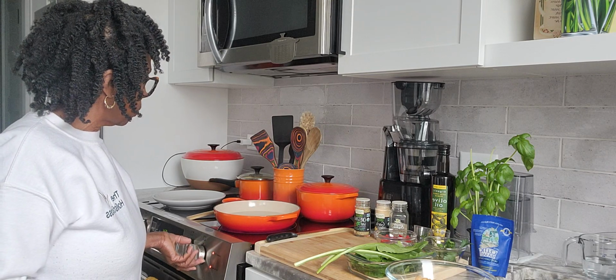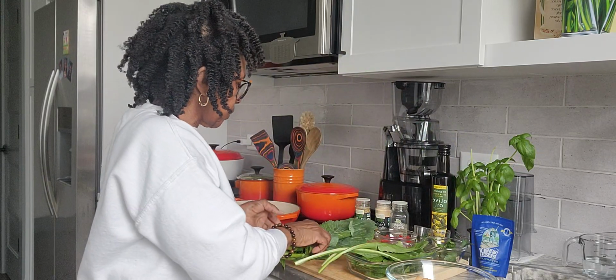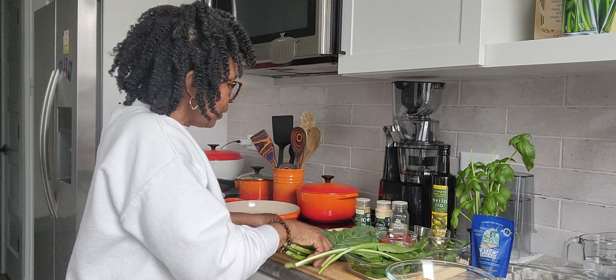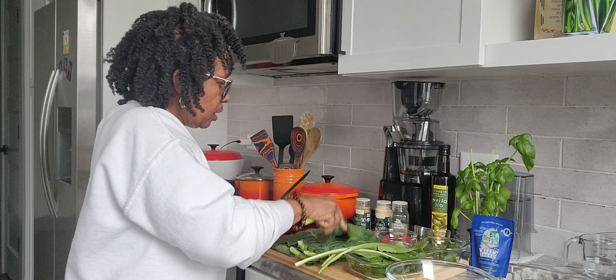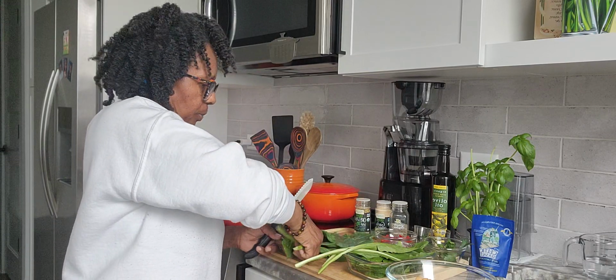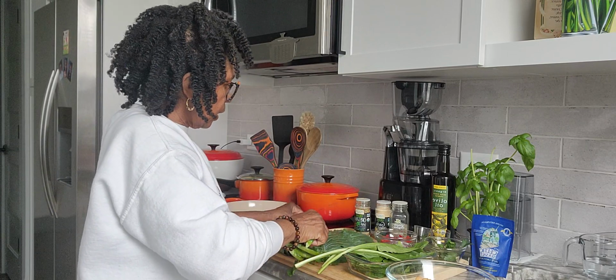And once you blanch your collard greens, you take them out, of course. So right now, I'm going to cut the stems off, right? Because they're pretty long. These are fresh, beautiful collard greens, right? So let's cut the stems off of these. And I was only able to find this size. Usually you want the bigger leaf, the bigger collard green leaves, but they didn't have any in my fresh little market. So I bought what I could find.